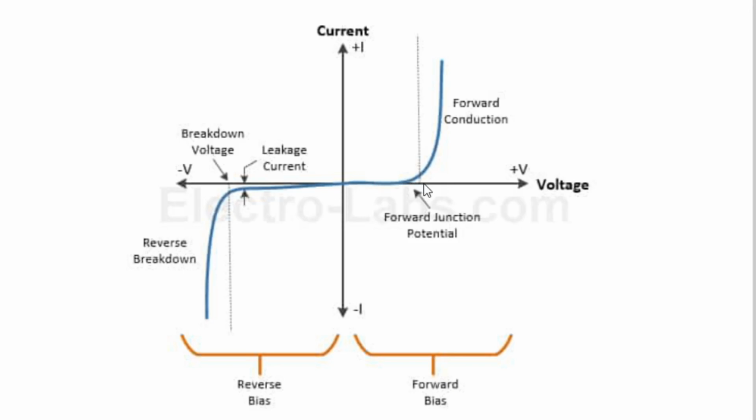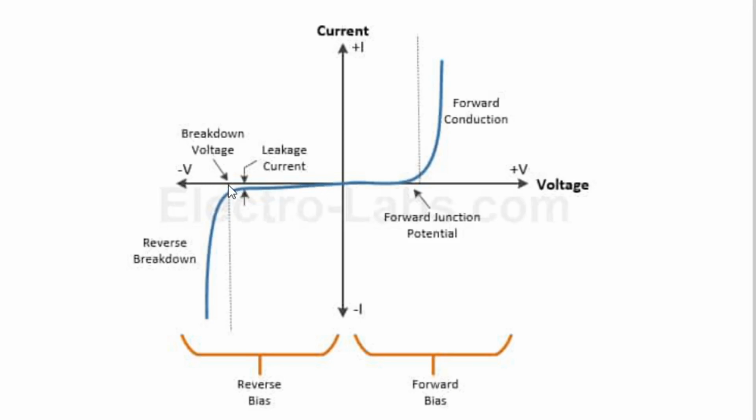And what should be the ideal? So this should be the ideal. Now look at this reverse characteristics. This is the leakage current. This is a small current, leakage current, shown by the two arrows. And here, ideally there should not be current. So this is the axis. Ideally there should not be current, on the same axis.